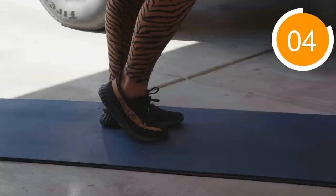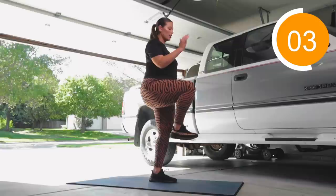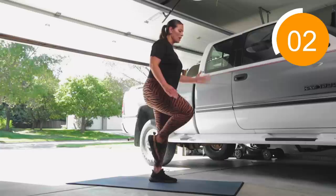Okay, we all know balance is key. Try to find something on the ground to lock your vision in. And make sure your stationary leg, every time you come up, you're squeezing your butt cheek, but also that you're engaging your core. Guys, this one is a lot. So don't feel bad if you're not doing your best.